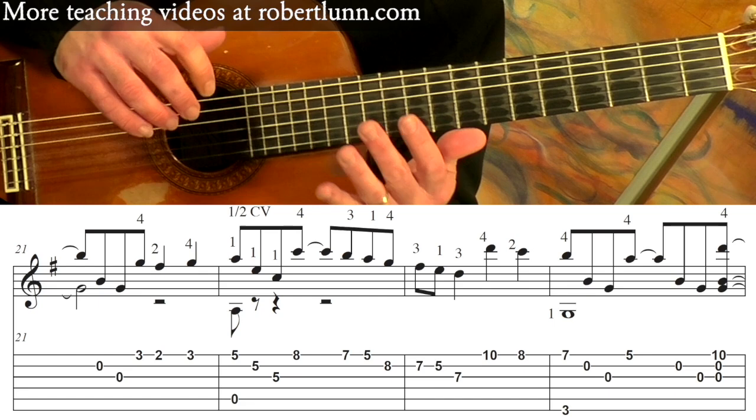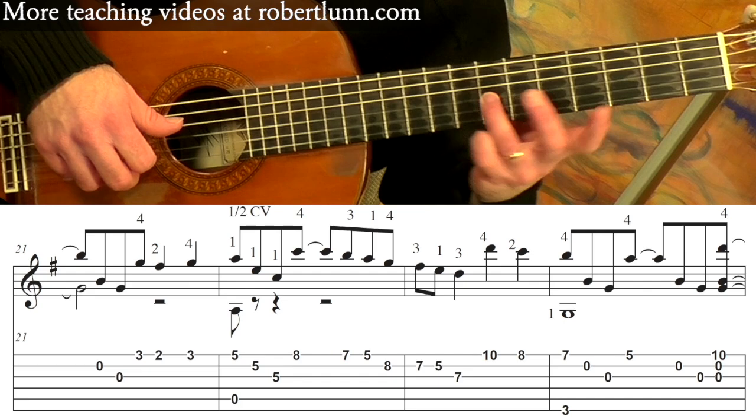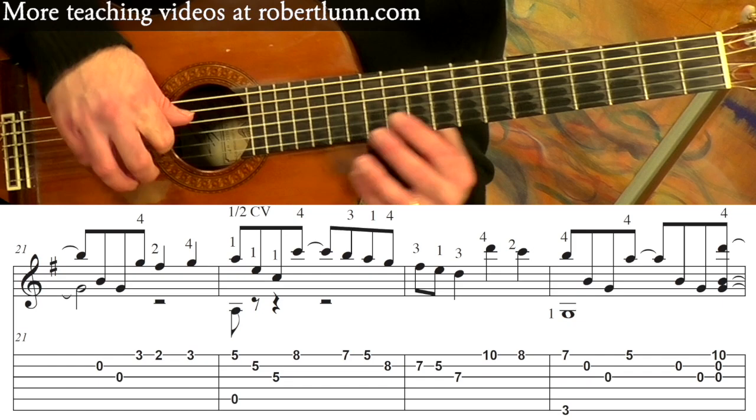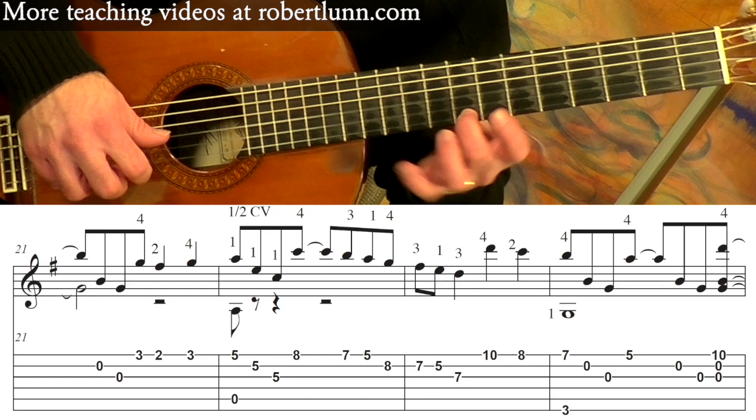So slowly, measure 22 and the first part of 23 go 1 and 2 and 3 and 4 and 1 and 2. Beat 3, 10th fret, and then beat 4 is going to be the 8th fret. So those two measures slowly go 1 and 2 and 3 and 4 and 1 and 2 and 3 and 4 and. All right, then we're going to have this chord again.